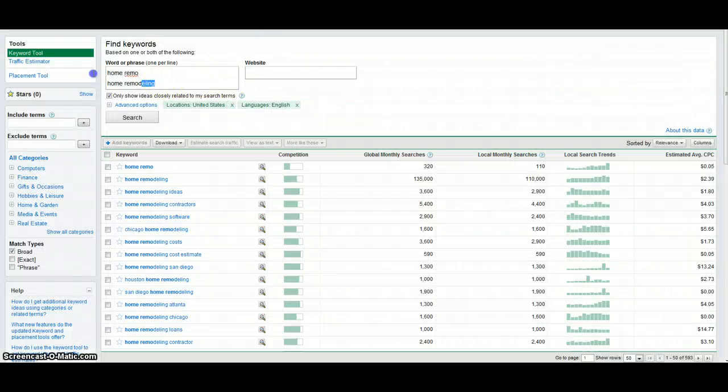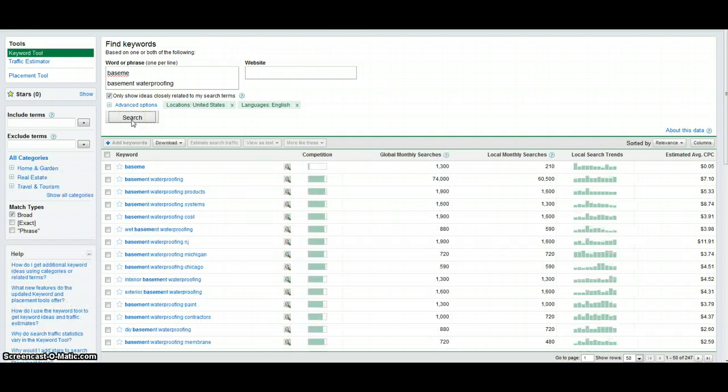So let's go see what it costs to bid on BASEME instead of basement waterproofing. So let's put that in, BASEME versus basement waterproofing. And again, we're going to just show results close to our search terms, and we're going to hit search. Wow, what a difference.